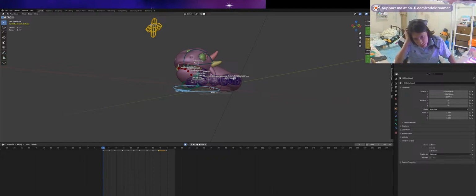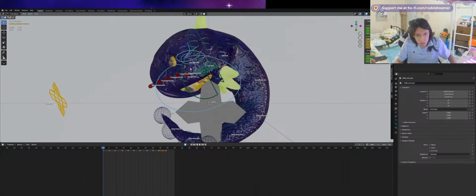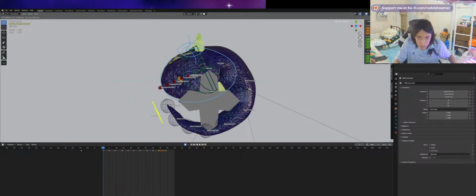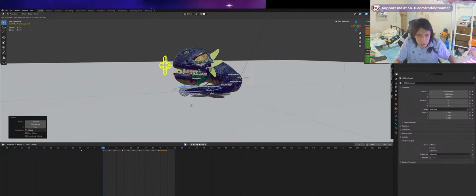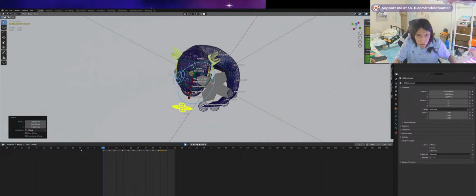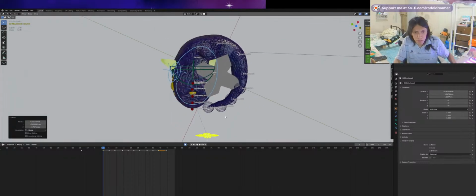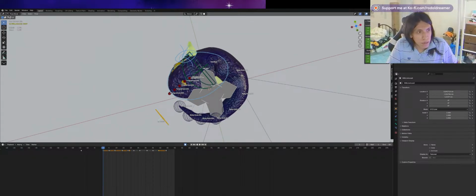So if we look at this in the render mode, you get a good idea of how this is looking. So now something that we should do is to change the eyes. Basically the eyes are more sparse. Here, so they are following its own tail. Now we have this rotation.